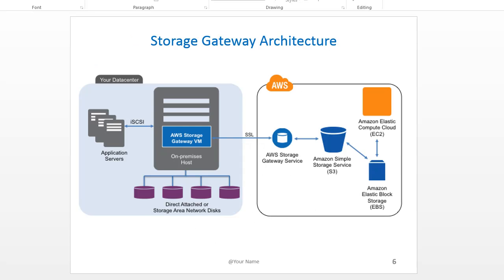But let's just look at the gateway architecture. Essentially over here you've got Amazon services. You're using this storage gateway to back up to services like S3. That data can be Amazon EBS snapshots, which can be converted to volumes, which can be launched to EC2 instances. But essentially on premises here, you've got a virtual machine host, and then an AWS storage gateway virtual machine within that VM that you attach storage area network devices, basically attaching disks to that. I'll show you how that works, and then you can encrypt that connection to the gateway via SSL. We won't encrypt, but this is the overview of how the service works, available on Amazon's website.